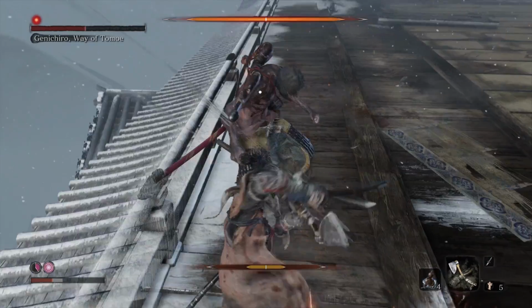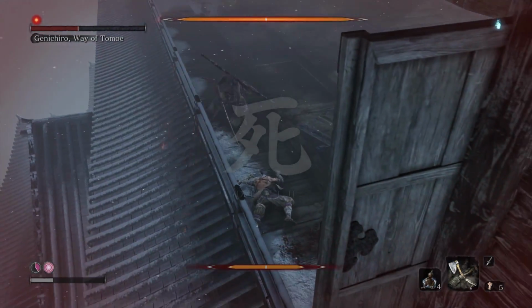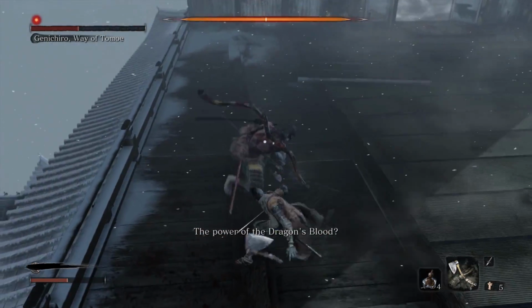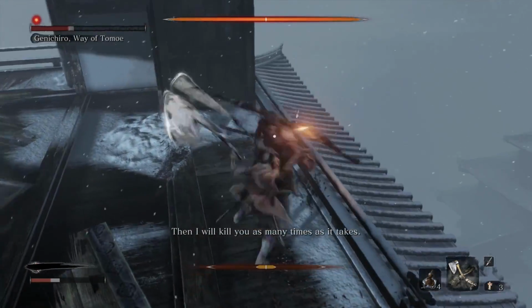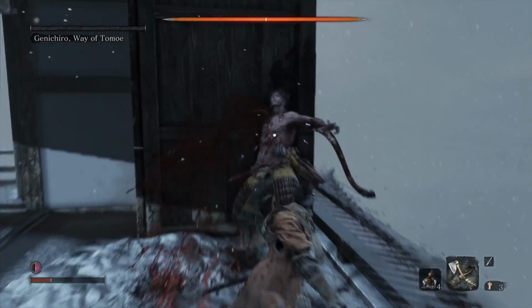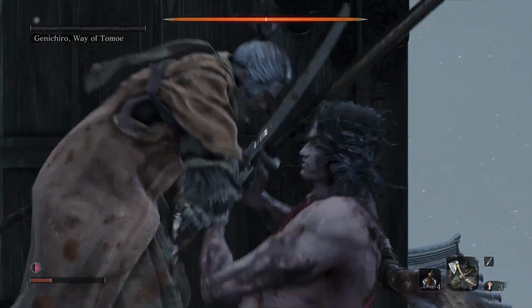Relentless attacking is kind of the key to this phase of the fight. You do not want to take it slowly because his posture bar fills up a lot faster than it did in the first two phases. So if you're just on his tail the entire time, you can interrupt a lot of stuff.